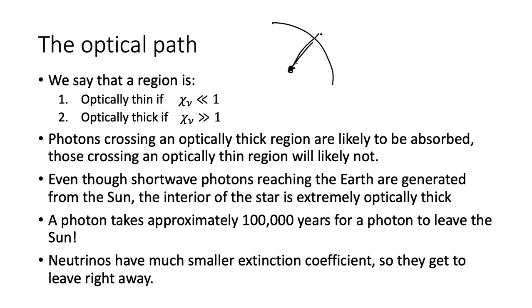So the light that you're seeing right now, if you open your window and look at the sun, unless it's nighttime, in which case, well, I guess you could look at the moon, the light that you see right now was produced 100,000 years ago, more or less, okay? So it's quite an interesting fact.